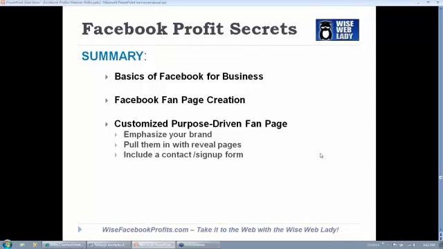As far as setting up your fan pages, when you go through that, you actually set up a Facebook application that lets you pull in the page from your website. They want to verify who you are, so that they know the company or whatever it is that you're representing, and they actually do a verification on either a mobile phone or some type of verification. So I'm sure if someone wanted to be really inventive, there are probably ways around certain things. But what they try to do is keep the data as clean as they can, so that they know the people who are on there are who they say they are. Okay, that makes sense.